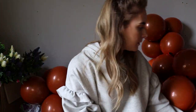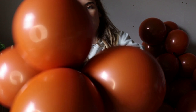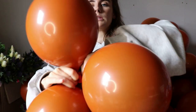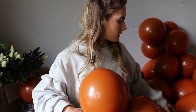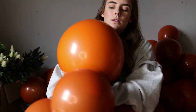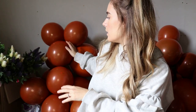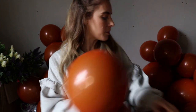So I'll quickly show you again. I'm going to take two pairs like this, push them together, and then twist them. So just stretch and twist. You can see that in the middle. And then again I'm going to add another big size and just push that in there as well and twist it just like that. So super easy. I love this colour, it's literally gorgeous, so I'm really happy with that. And I'm going to continue to do that for all of my pairs.